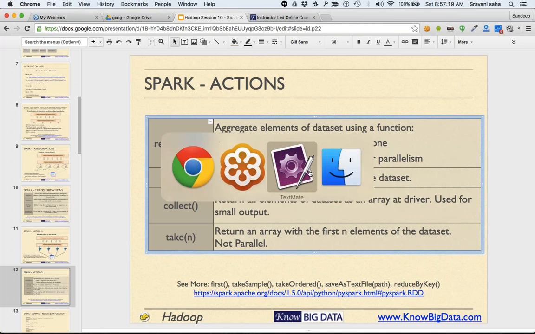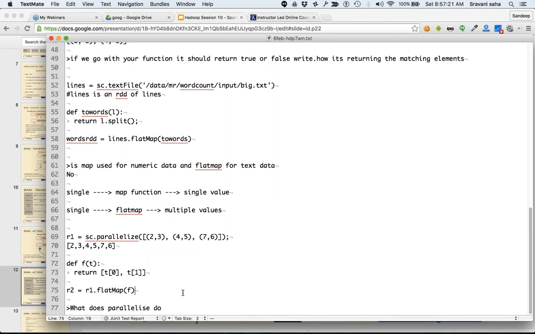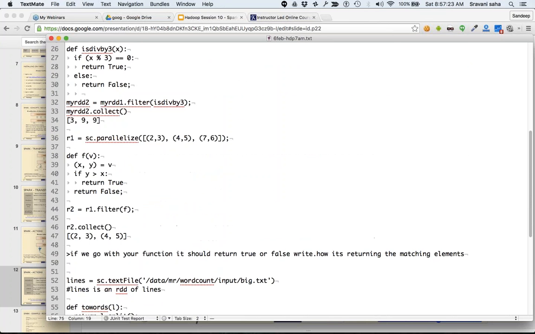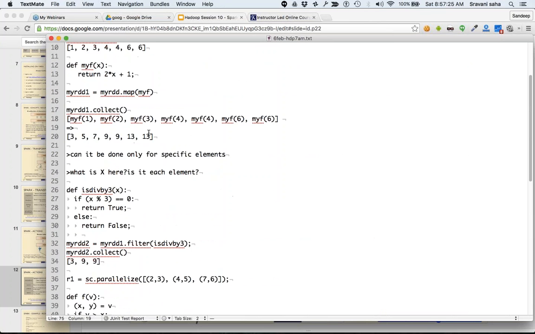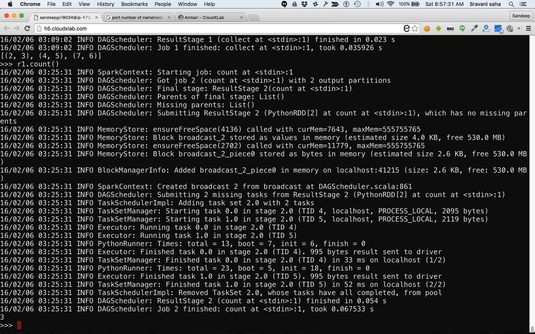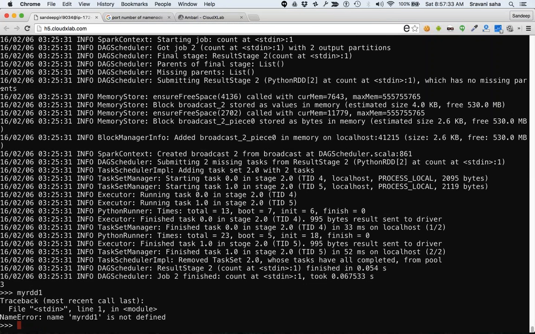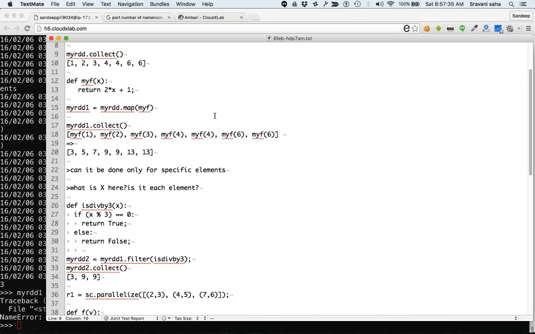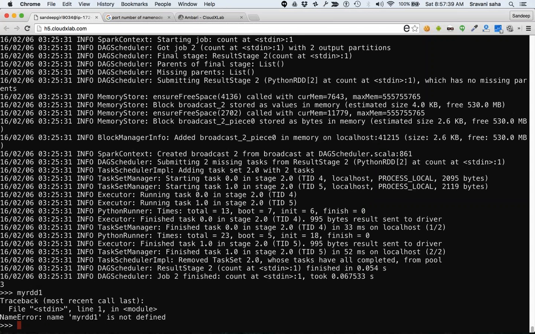Let's take a look at something more meaningful. Like for example, my RDD1. Did we have this now? It's not yet defined. Let's just define it. So we could say my RDD1 equals sc dot parallelize.